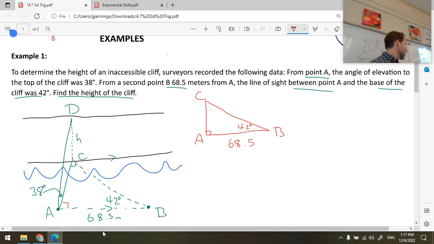How do you know that that's a right angle? How do you know A's a right angle? Because I said that I'm walking parallel to the cliff. How do you know that it originally was a right angle? You're looking right at it. Oh, so I had to make a couple of assumptions to make this question work, and I kind of tidied it up when I asked it over there on the sideboard. I'm looking square at the cliff to find that it's 38 degrees of elevation above me.